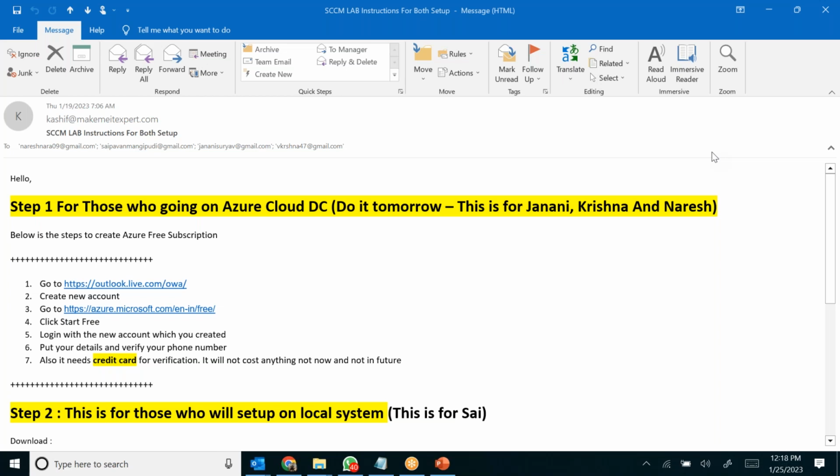Yeah, check. Otherwise, you can check with your friends for the credit card. It's not going to deduct any amount from your credit card. It is just for the verification.